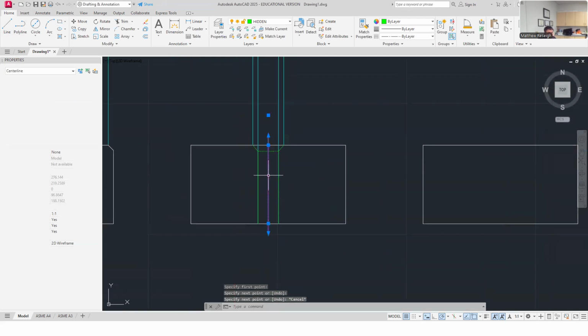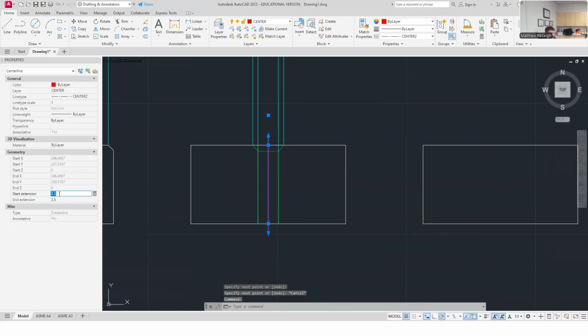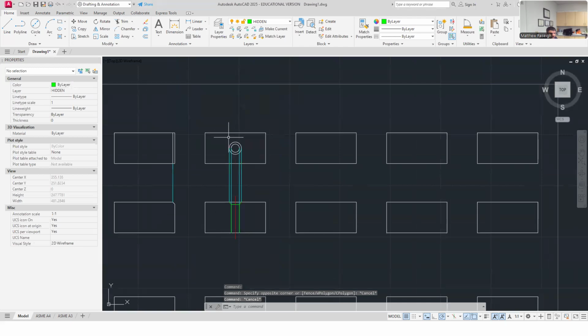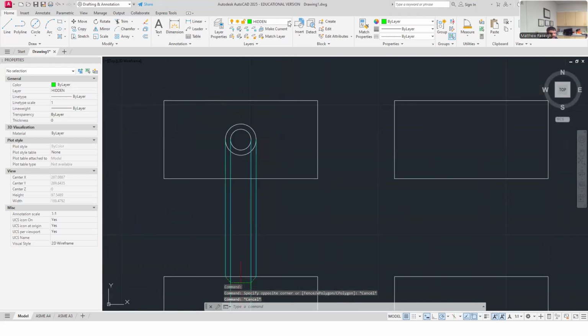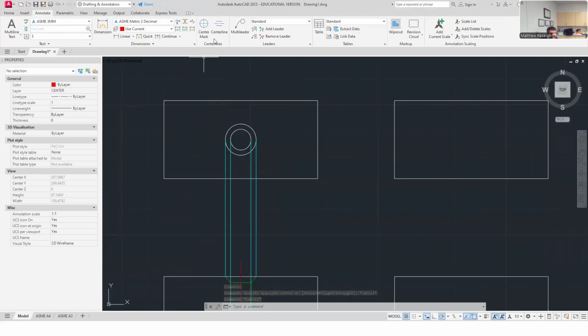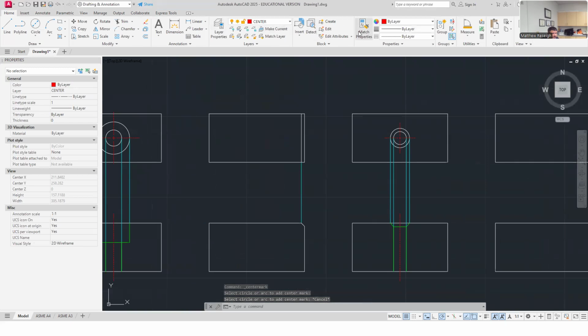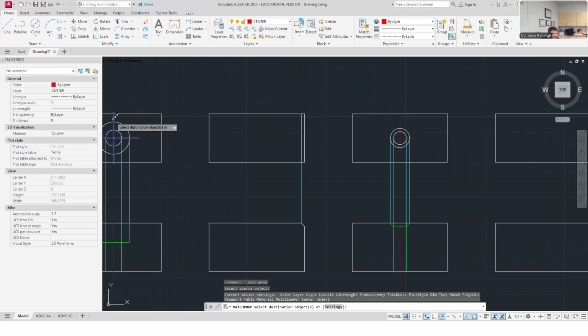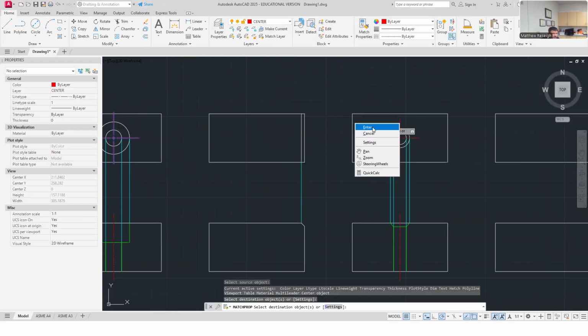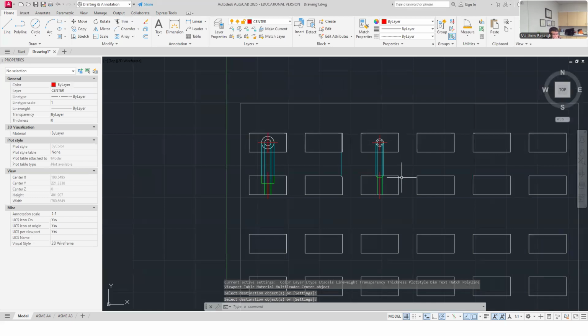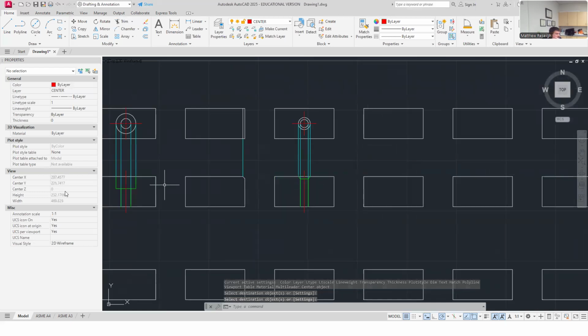And then I just need to make sure these extend correctly, which I think needs to be 6 like that. And I need a center mark up above on my center layer. I could just use match properties with this one to this one, to get those extensions relatively fast. And then we've done those three.